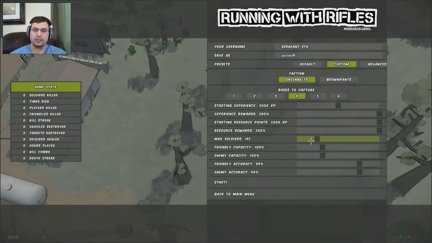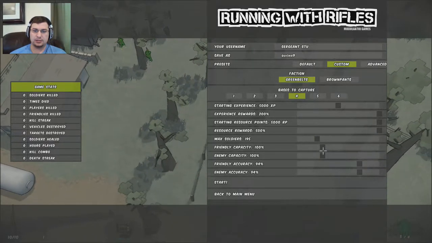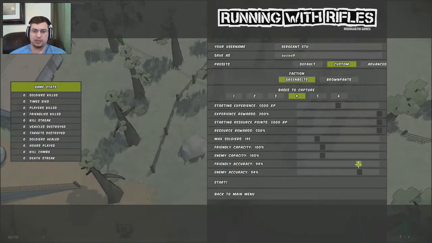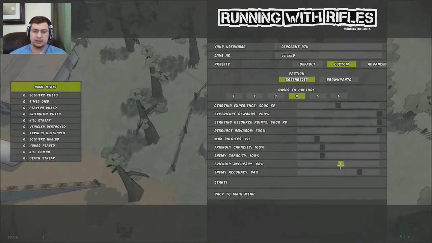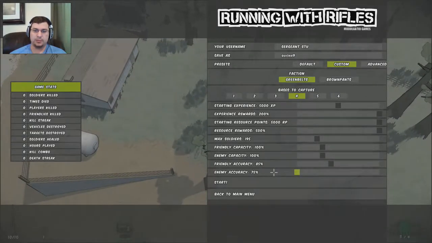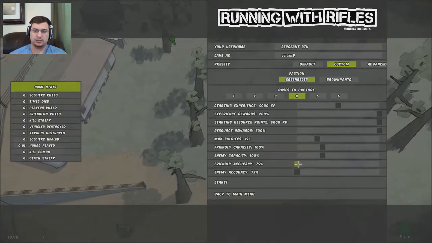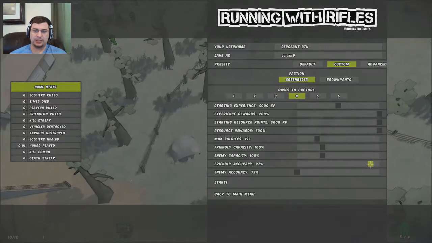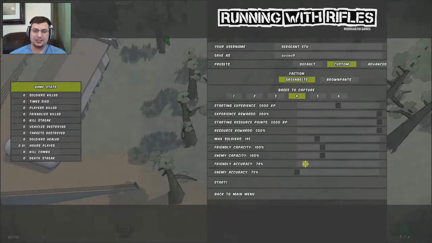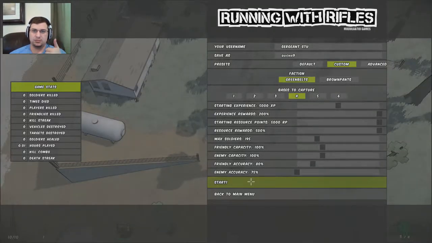Max soldiers, we'll leave it at 195. Friendly capacity. And this is their health, their accuracy. 94% seems a little bit high. Let's back it down to about 85. What's the bottom, 75? Yeah. We'll give our guys a boost here. We can do 100% with ours and 75 for theirs. They're a bunch of nasty, undisciplined maggots, so we got this.